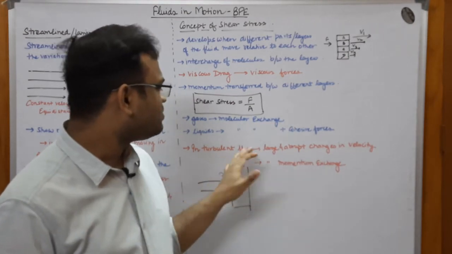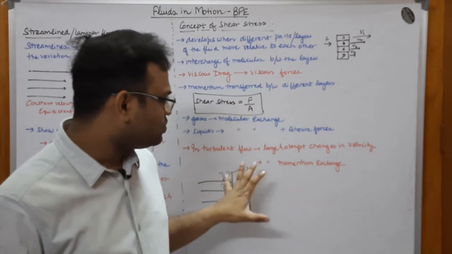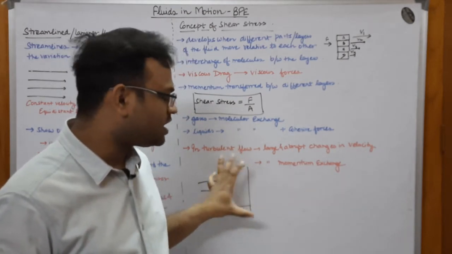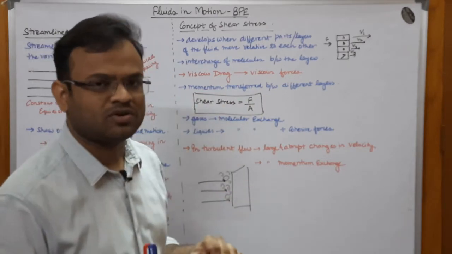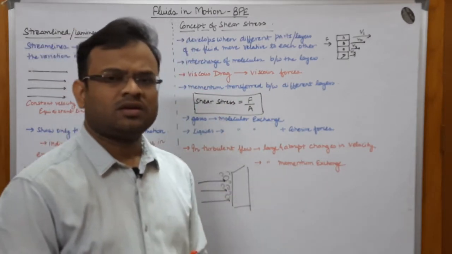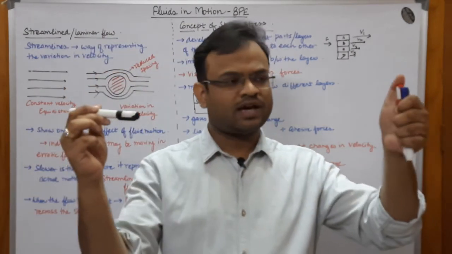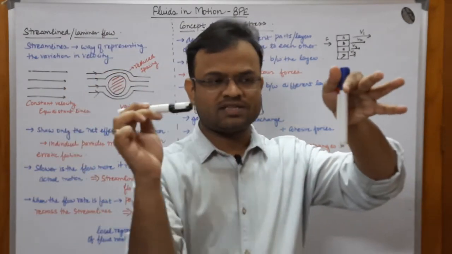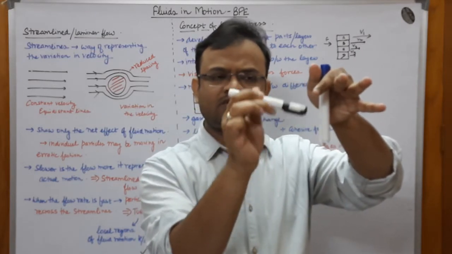Next, in turbulent flow, what happens? I just want to explain turbulent flow in light of shear stress. Understand this, it is a very important concept and you would enjoy it. Whenever I gave you the example that this is the liquid that is flowing and I have put my hand against it, the liquid will strike over here and eddies would form over here.